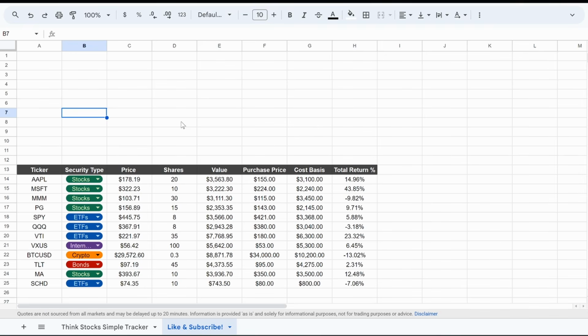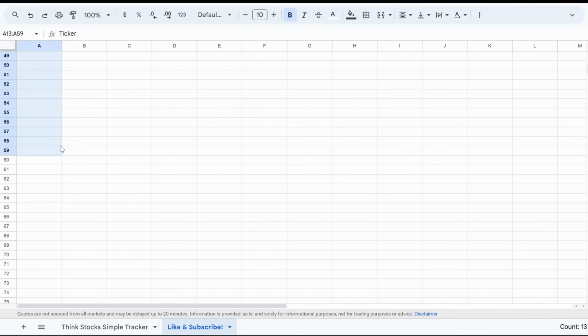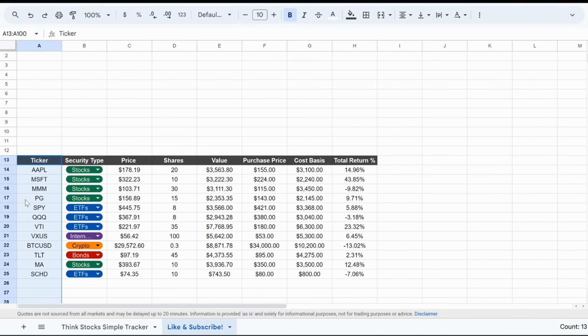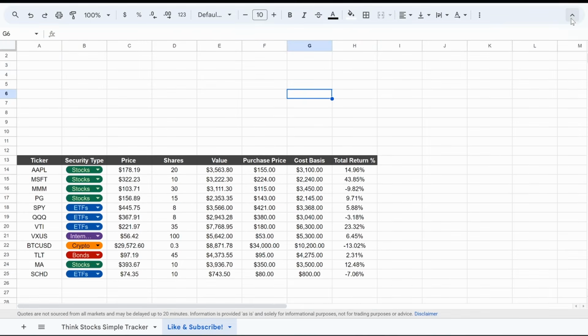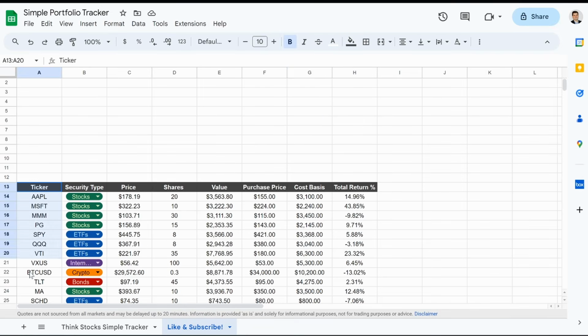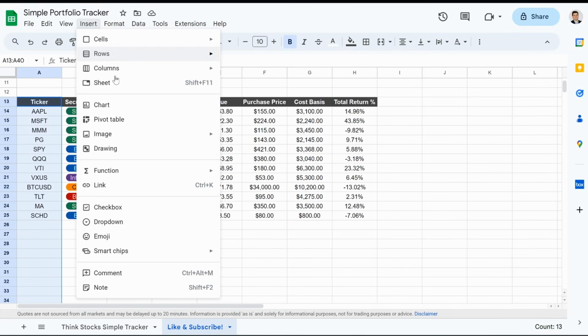So let's start with the chart. That is going to be our actual value of our stocks. So I'm going to jump over here, and you could go down more. Go down however many positions you think you're going to possibly hold. I'm not going to hold more than whatever 100 minus 13 is, but go down as much as you want. And then we want to go to, we could probably do right click. Actually, I had this up. We want to bring this down. Gives us all that stuff. So we go back here, go down. I'll go down to 40 this time around. And then we want to go to Insert Chart.